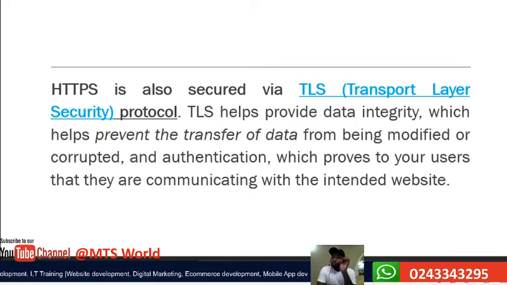You also always ensure authentication of whatever you are accessing on the site, and this helps users to prove that whatever they are communicating with is the intended website. Sometimes when the site is not secured, hackers may hack the site and put in their own words and destroy data integrity. So this is for the business owners who are creating websites for business.